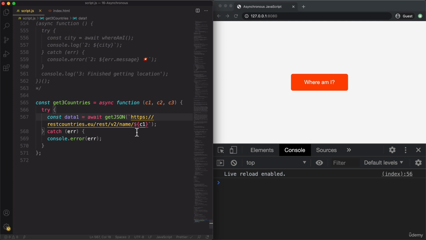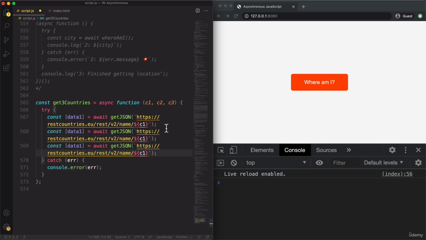So this is the magic of async await, right? Now we already know that the result of this is going to be an array with one object. So let's use destructuring to take the first element there. And now let's simply duplicate this code here twice and do this 3 times.